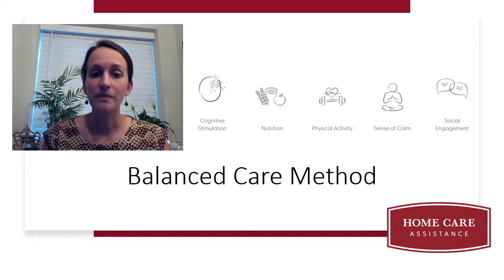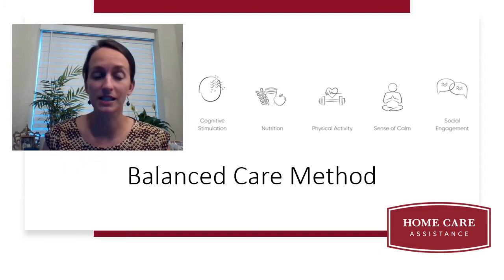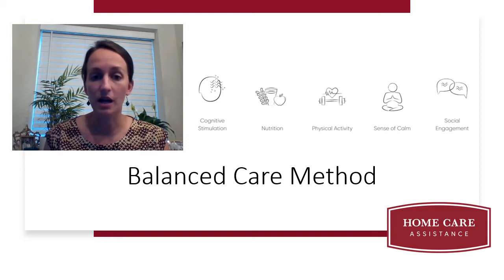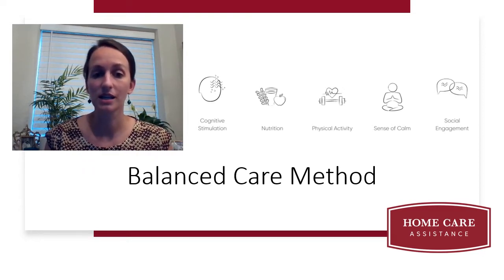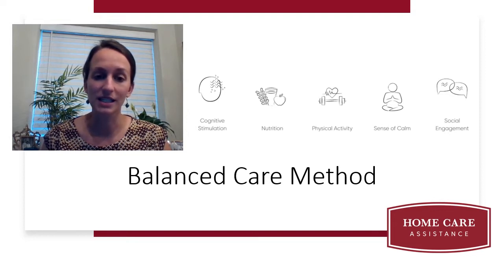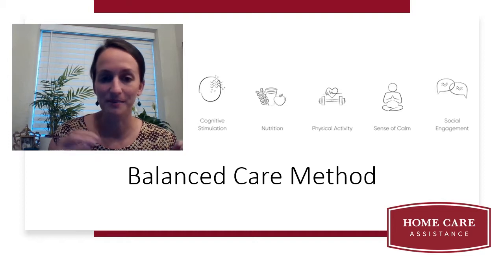There are lots of other ways to do that. If you're enjoying MindFit and you're looking for ways to do this outside of our classes, I encourage you to call your local Home Care Assistance agency and talk about some options where you could do this type of exercise and connection with a one-on-one companion to support that. So again, we're going to dive into cognitive stimulation today with our MindFit program.